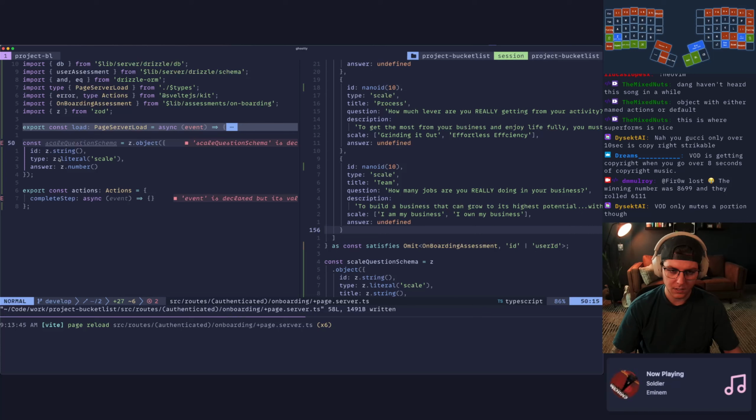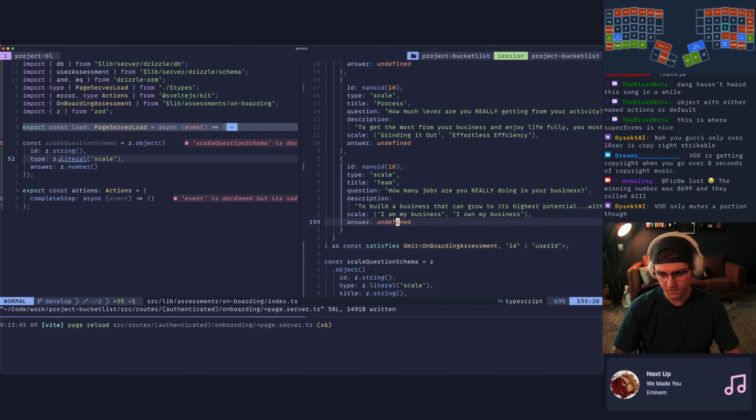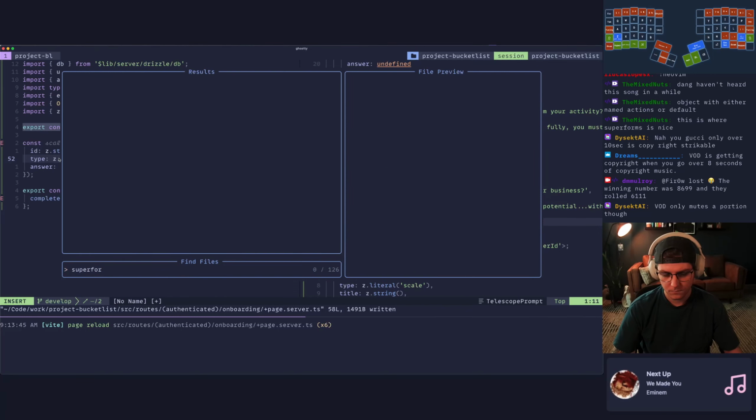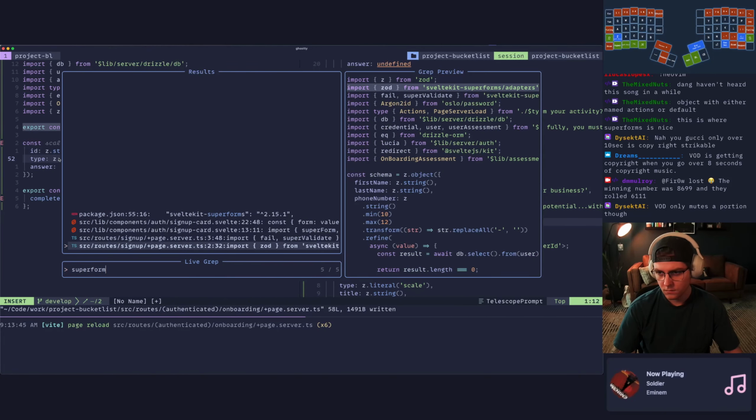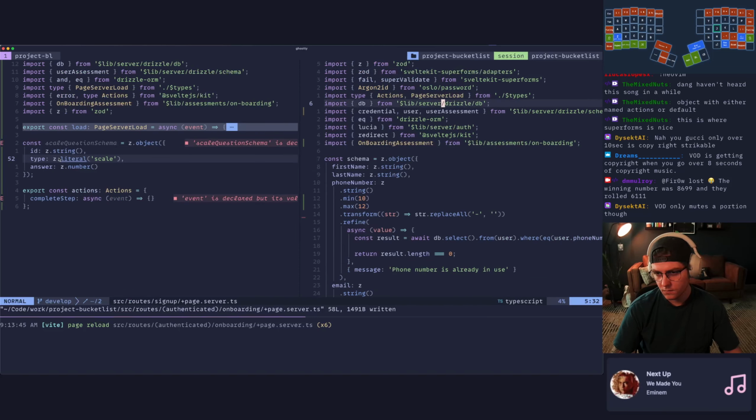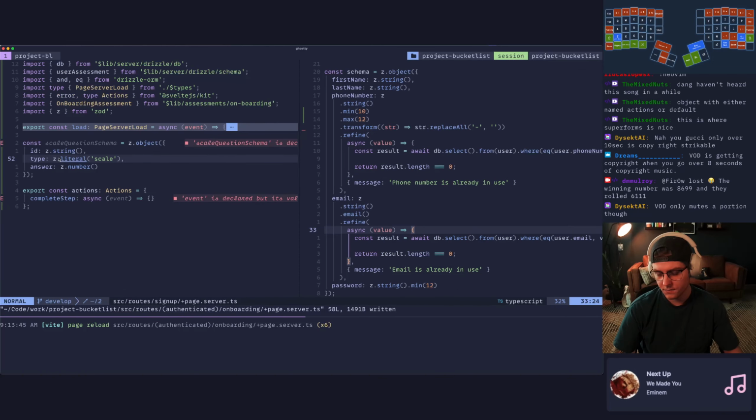Well, that won't be... How do we do this with Superforms? Those are the fields.